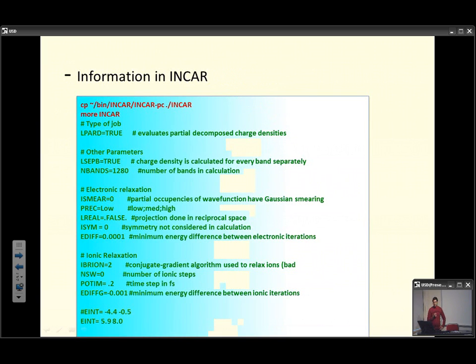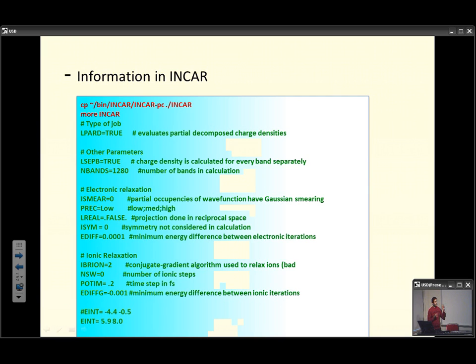Right now, if you look at this INCAR file, you can choose the most important things. INCAR has more than one file type. If you need geometry optimization, you choose one file template.